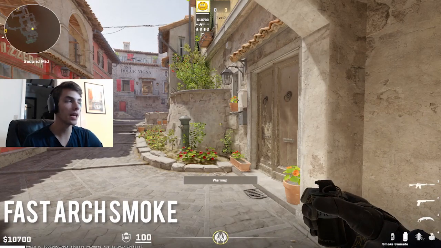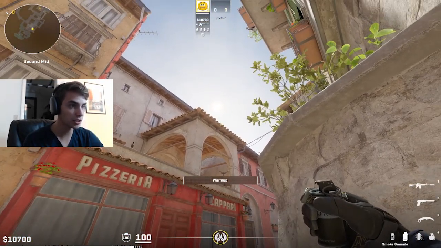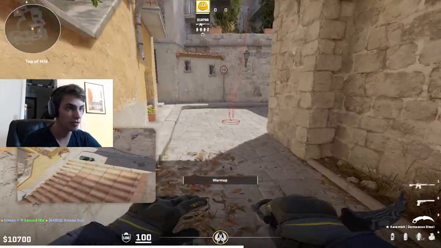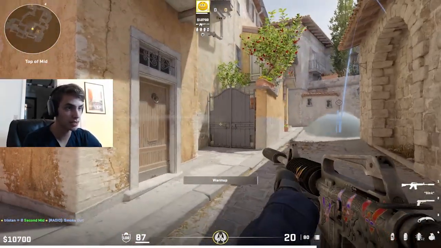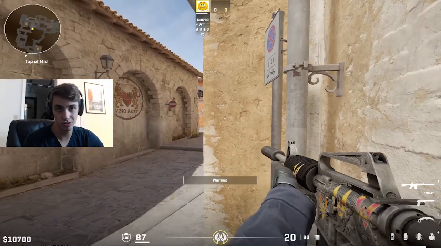Maybe you want to do a quick A rush and smoke off arch side. You can go second mid, find yourself in this corner, find the peak of the arch and come up to the roof and jump throw. And this is going to be a very, very deep smoke for arch. You do have to be a little careful about this cubby still, and if someone chooses to play aggro around the smoke. But yeah, there's this new cubby, so just watch out.